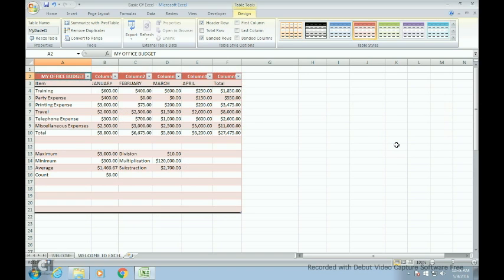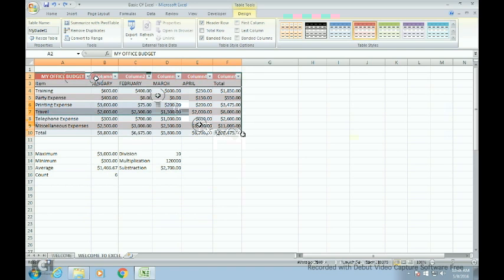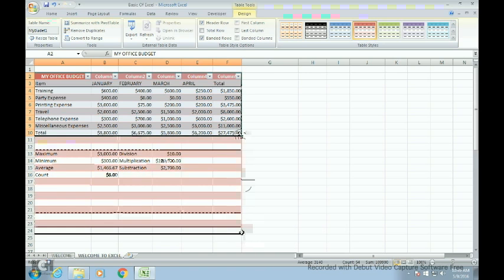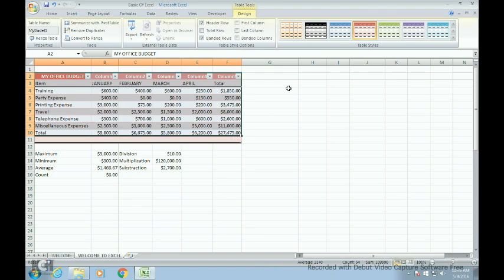Hit OK. It has changed to this. There is one more option you can use to resize this table. Just have to drag it down. It will change as per your need. Simple.